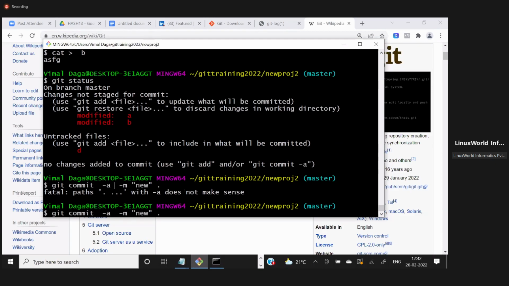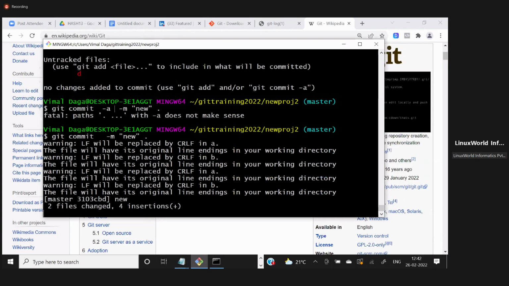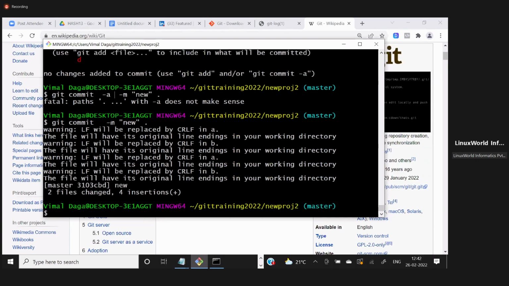This doesn't make any sense here. Why is it not making sense? Maybe because some of the versions they support have an A, but let me use it without A also. But this A is also one of the options. Maybe in this version it might not be working properly, or mostly they work in a single file also.